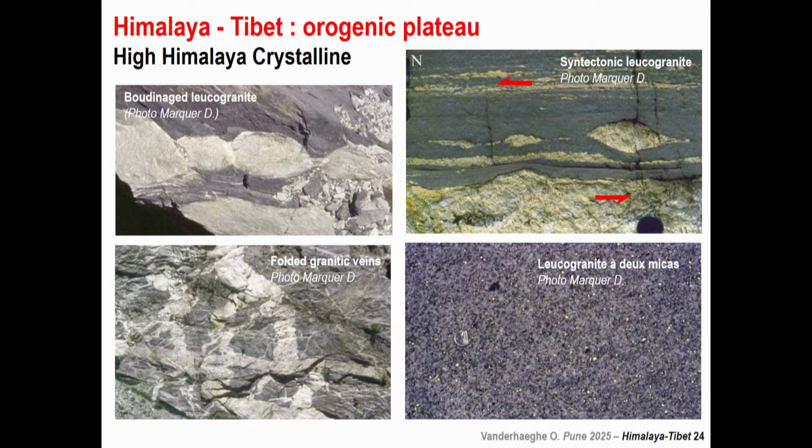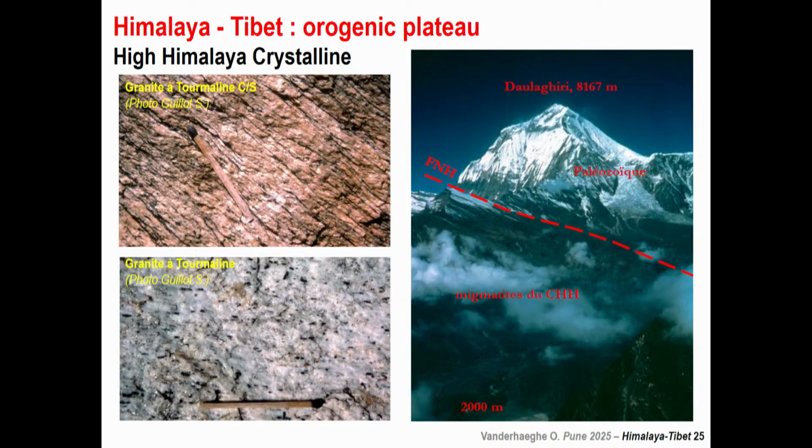These are leucogranite. It's not like the batholith. It's not calc-alkaline magma with amphibole. You see all the brilliant spots here are muscovite, so it's an aluminum potassium-rich mica, which reflects probably a sedimentary source for the magma, so not a mantle source. Sedimentary source, crustal source. So these are the nice features that you can find and play with the kinematics.